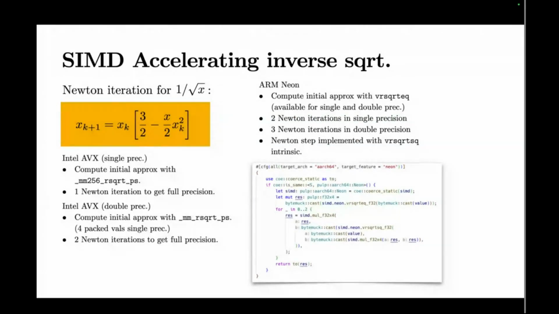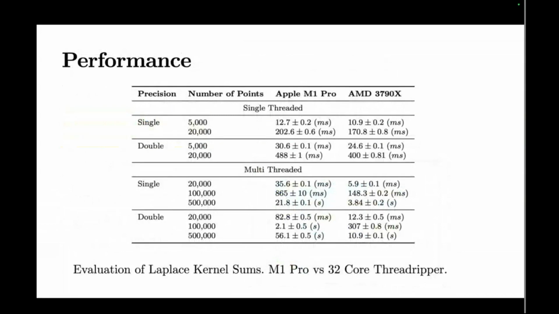There is also, in the Rust standard library, a development branch to develop hardware-independent SIMD directly as part of the standard library, but this is not yet stabilized. So you need the nightly compiler for this, but the Pulp library gives you a way to do this in Rust using stable Rust, without relying on the nightly compiler. So that works very nicely. We can do very large evaluations with this.